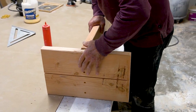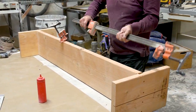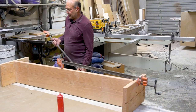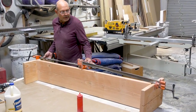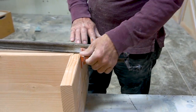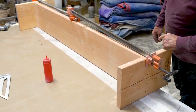As you can see, it's still pretty far apart. I'll use two clamps because it's too long for one clamp, and then we'll use the other one because you never have long enough clamps unless you have a pipe clamp. To avoid using clamps, use kiln dry lumber. There it is. After this, I'll sand everything and make sure everything is nice and even.